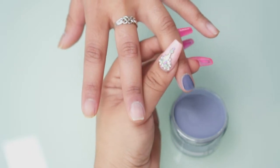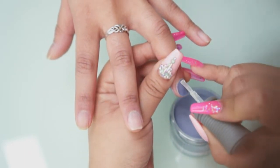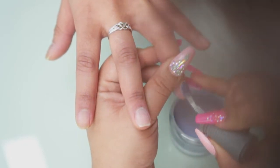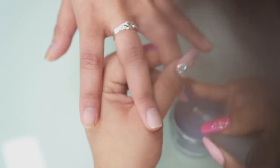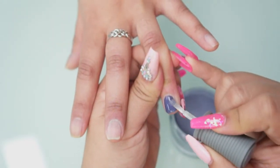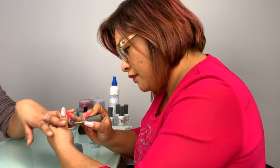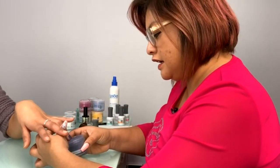Okay, so just make sure. Now we're going to go all the way around the cuticle area, side walls. Okay. And I'm going inside the powder again.